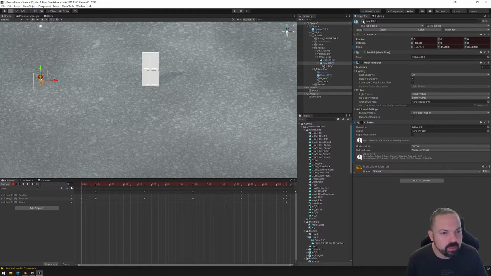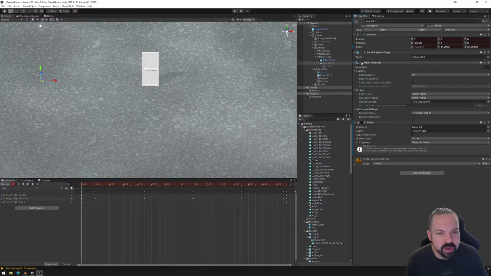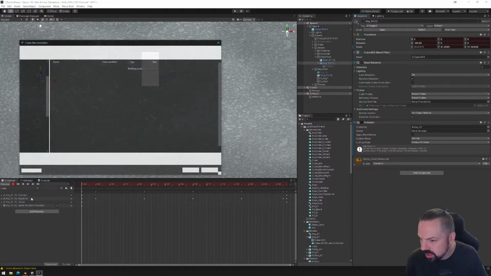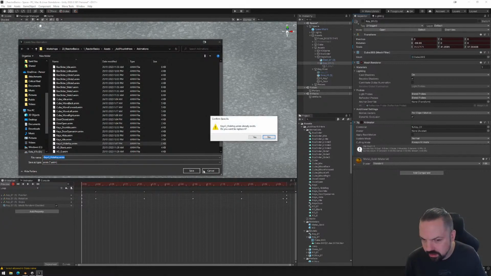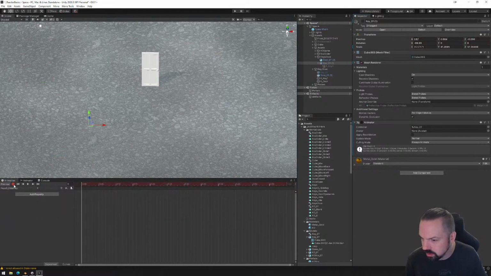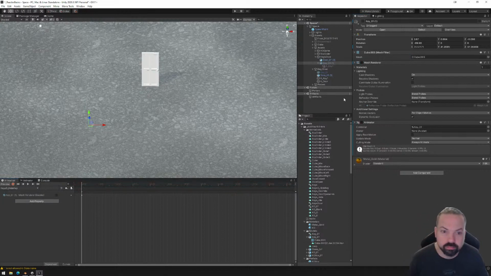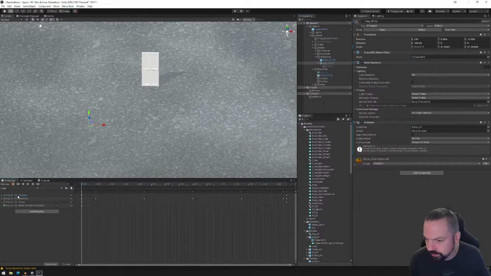Now, interestingly, that will usually work, but if not, I can just hide it with the mesh renderer. So we'll put that on, create a new clip, keys 3, hide key, yes, and then hide. That should work, theoretically.